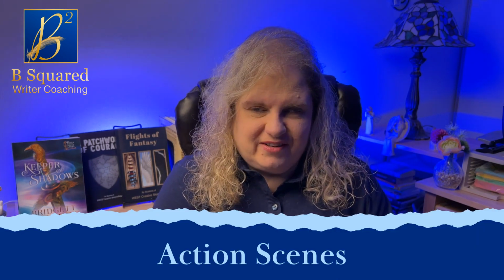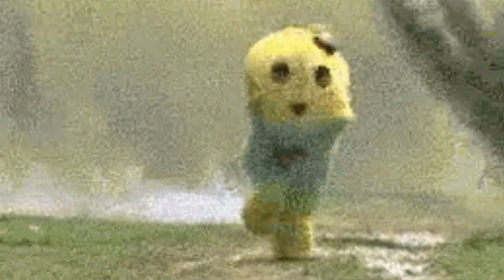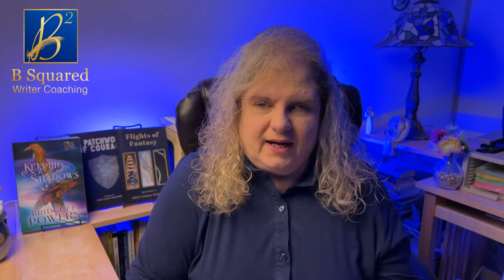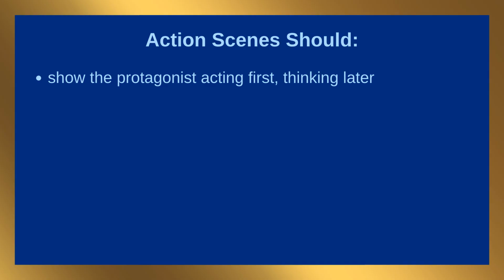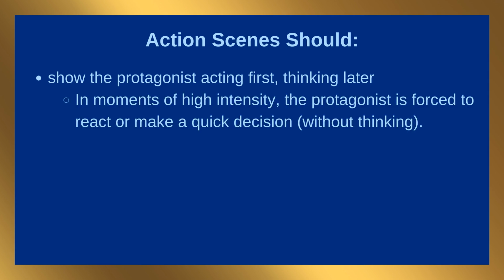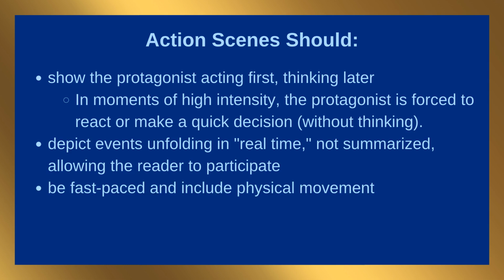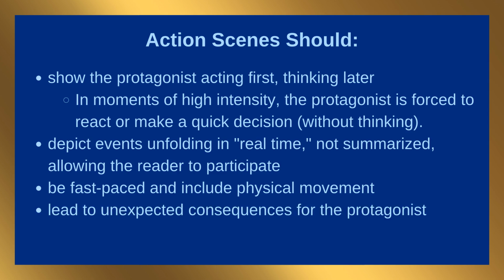When we think of action scenes, images of car chases, explosions, and battles often come to mind. Action scenes are not limited to these, however. They include any scene in which physical activity and increased stakes are the main components. Action scenes should show the protagonist acting first, thinking later. In moments of high intensity, the protagonist is forced to react or make quick decisions without thinking. Action scenes must depict events happening in real time, not summarized, allowing the reader to participate. They must be fast-paced and include physical movement, and they should lead to unexpected consequences for the protagonist.